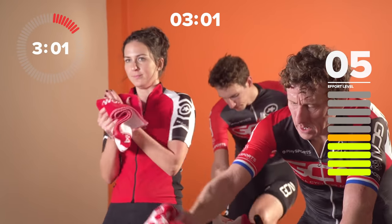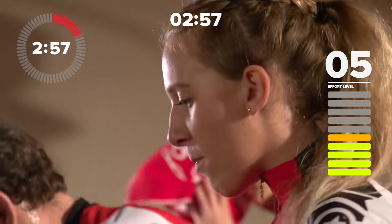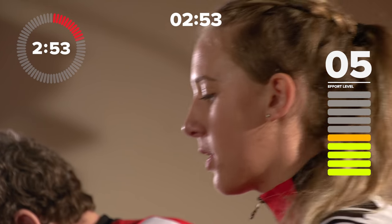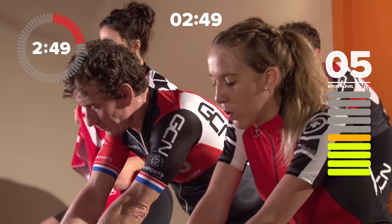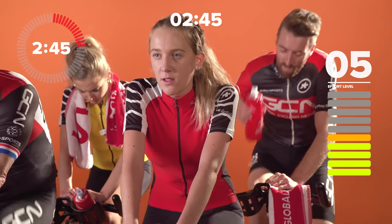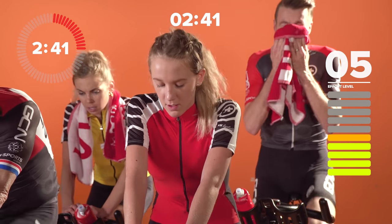Okay, really important to warm down after every session. Let's keep the resistance on, only a little bit. That cadence, 90 to 100 RPM. Bringing that effort level back down from the hard work, back down to a rest. So we're going from 80, 70, 60%, keeping that blood flowing. Keep hydrated right the way through.